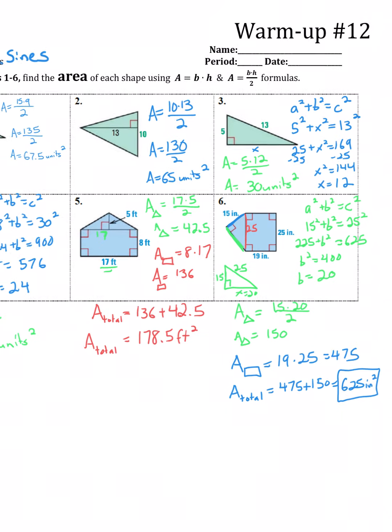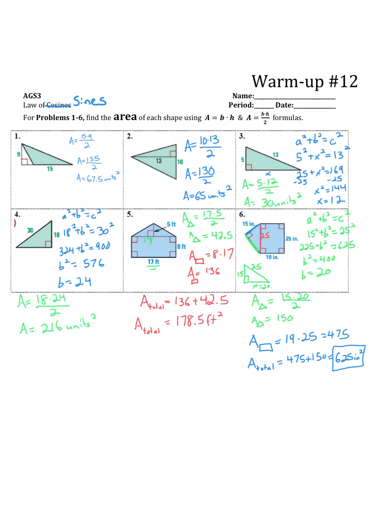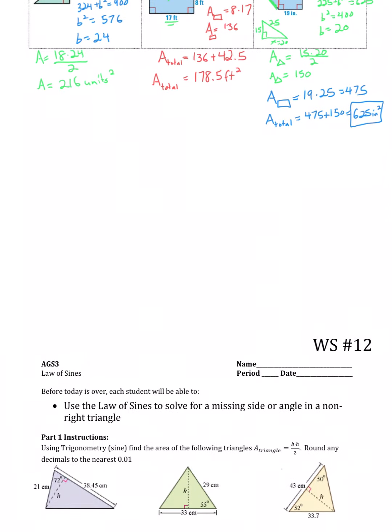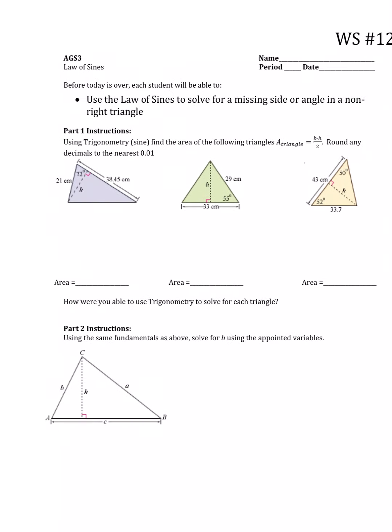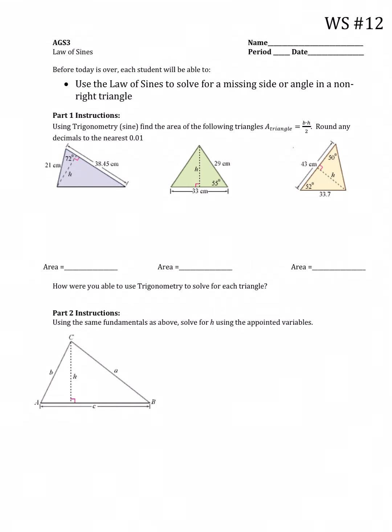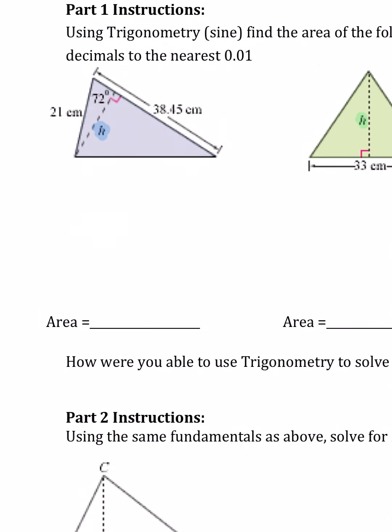That's how I'm going to start this warm-up today. Okay, so moving on to the lesson today, the first thing I want you guys to do is we're going to continue to find area. So I have 3 different triangles here, except this time the height's not given to you. So in the first one we can see height there, second one height, and third one height. But what we need to do is we need to use trig functions to solve for the missing side length, and because the base is already given, it's 38.45 in this first example. But first find that missing side length.